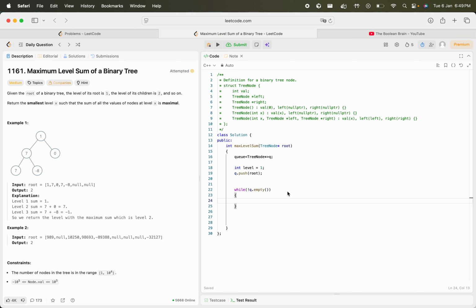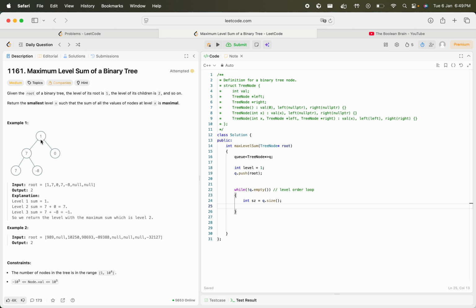This is basically the level order loop. Now when we are at level 1, what is the number of elements at the current level? It is queue dot size.